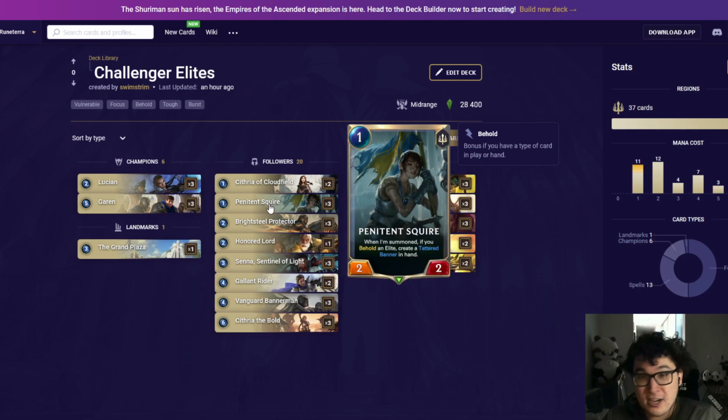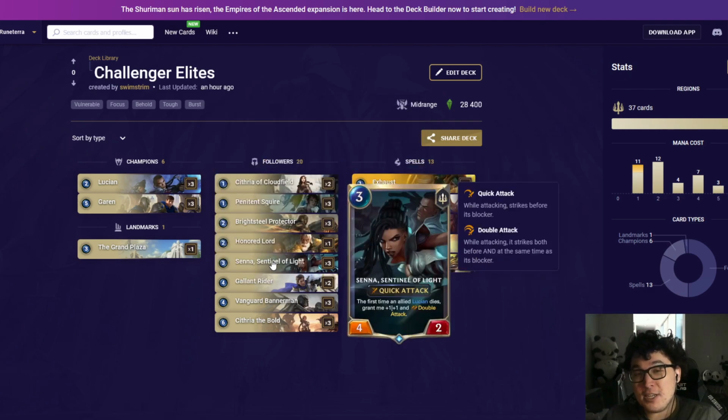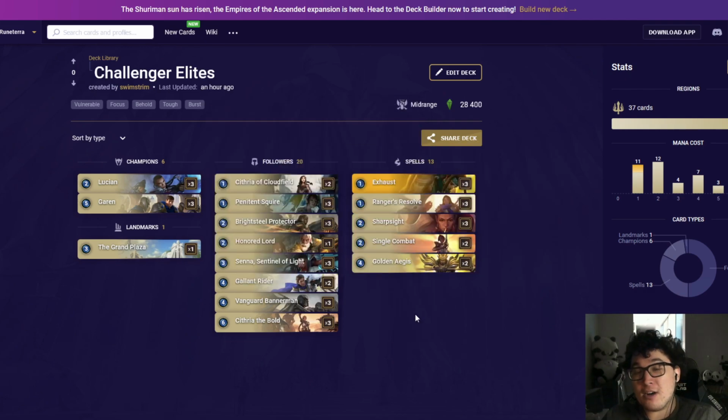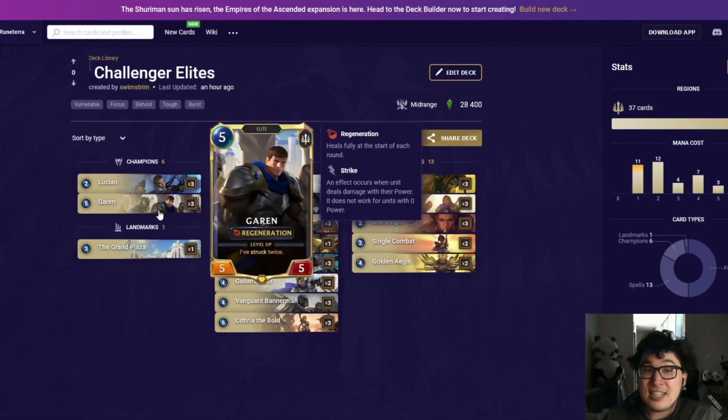So Penitent Squire will be giving permanent challenger. Tattered Banner is insane, by the way. Tattered Banner gives permanent challenger. It is not a temporary effect to the unit that it's applied to, which is crazy. So you will often have a permanent challenger Lucian, which can sometimes just be like picking off early mid-game units with quick attack. Pretty cute with Lucian and Senna, but often we're using it on Gallant Rider for the free Vanguard Cavalry. It's a great target on Garen.